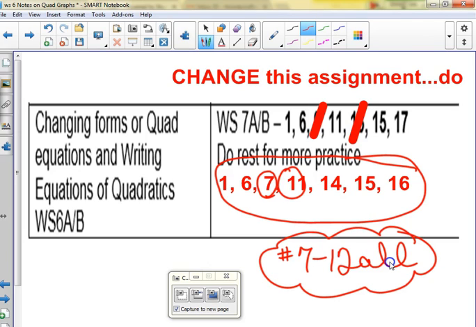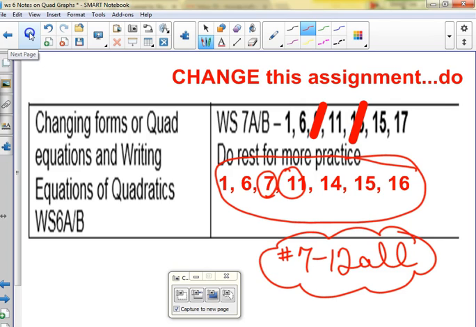It says 7B. Yeah, I changed it. I want it to be 1, 6, 7, 11. The original ones, a couple of them were really hard, and so I just tried to make it more equal to what I would put on a test or quiz. I didn't key it before I made an assignment. I know, it was bad. Then I keyed it and I went, oh, I shouldn't assign those.